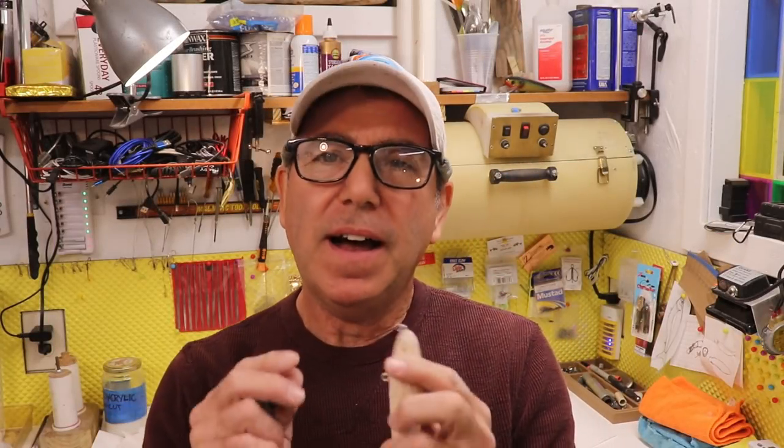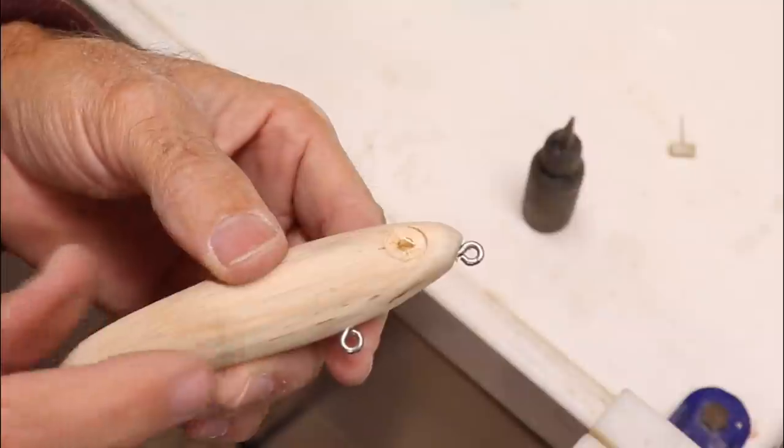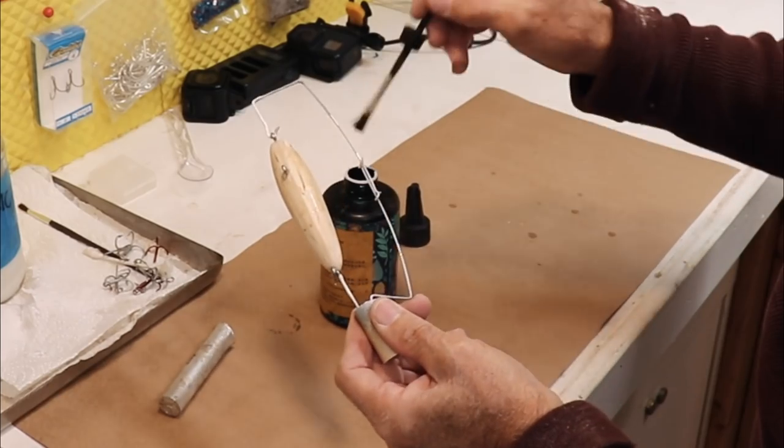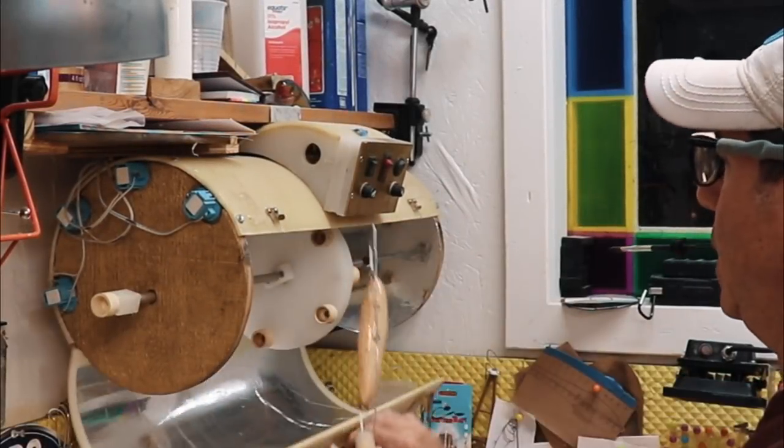Before I can make a mold of this, I like to have it really smooth, so I'll put a single coat of clear resin on it. I'll use UV resin, also as a little filler. If you make eye sockets like I do, you end up with a deep divot in the center. You want to fill that in because air behind there can bubble out around the eye and ruin your finish. I'll fill it level and cure it under the UV light — they're filled in and I don't have to worry about those air pockets. Let's put a quick clear coat on it, and when it comes out we'll be ready to put it in a clay base and mold the first half.